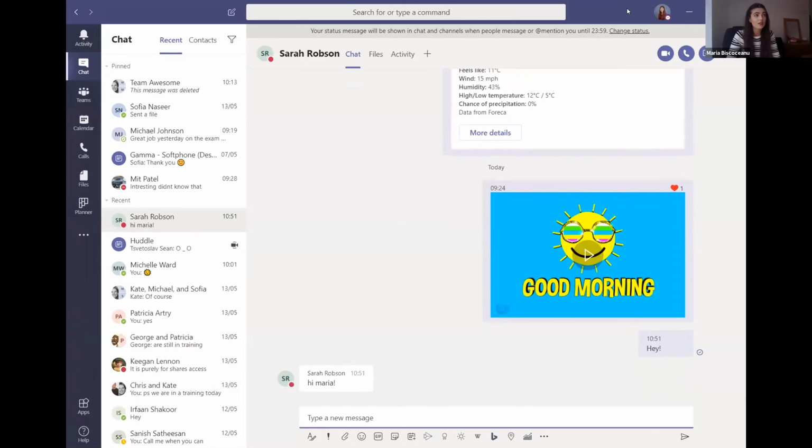And you can choose either to type and have a conversation, but why not get a little bit more personal? At Netstar, we actually insist that we call and video call our colleagues whenever we need to speak to them rather than just text, just to make sure that we maintain a personal note in our collaboration and we don't just hide behind a few words sent over text.